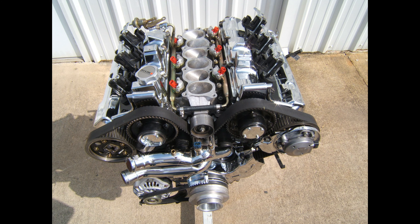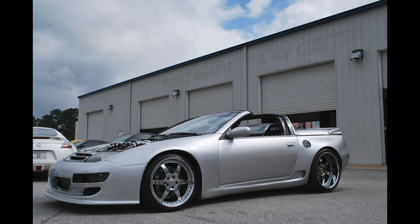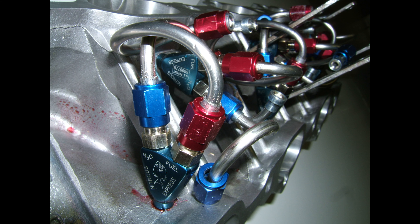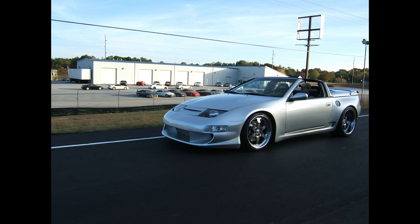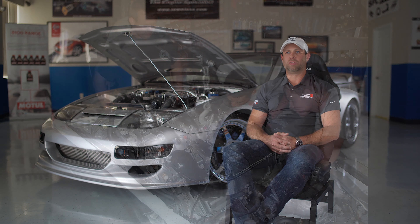Through that time, this car was a major part of the process, development, and marketing of our business. Every few years we were changing the setup on this car. We were pushing the limits, setting horsepower records, breaking things because we were going places that people hadn't been before. We were learning lessons, re-engineering, designing, coming up with new setups, setting the bar. Through doing that, we were developing new products and new methods, learning what to do and what not to do, and over time bringing that stuff to market.